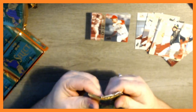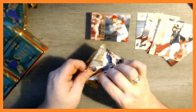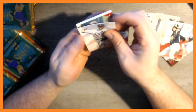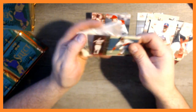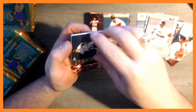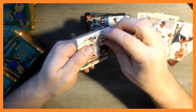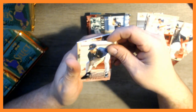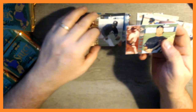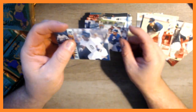All right, guys. This is going to be our last pack of the video. Based on all these cards sticking together, I'm not sure if I'm going to open the rest of them on camera or not. I probably will, but we got a Steve Traxel, an Omar Vizquel, who may get into the Hall of Fame this year. There's our first duplicate, I think, for a rookie prospect, Tony Tarasco, maybe. Rex Hudler, Felix Fermin. We got an Eddie Zambrano, Brano, rookie prospect, and a Tim Hines. We got Bip Roberts, Chuck Finley, Jose Offerman, Cecil Fielder, and John Olerud.